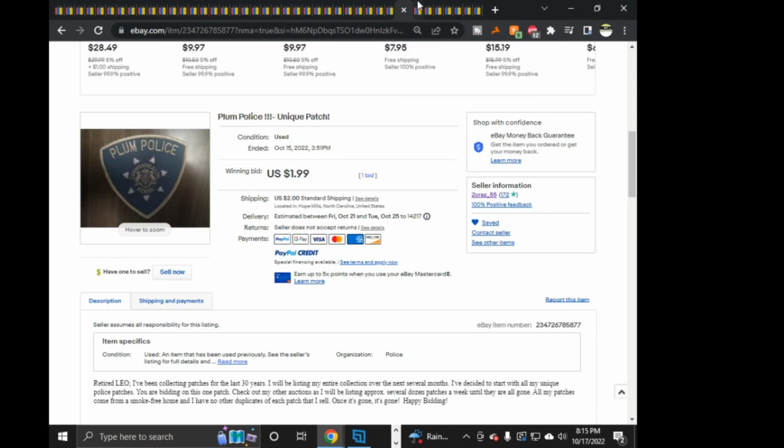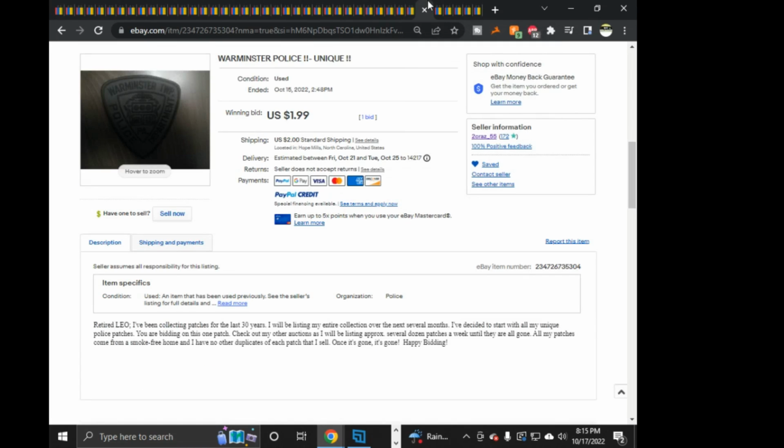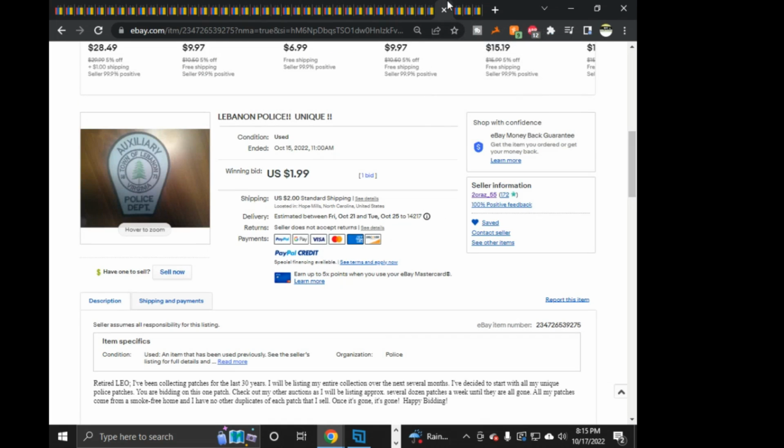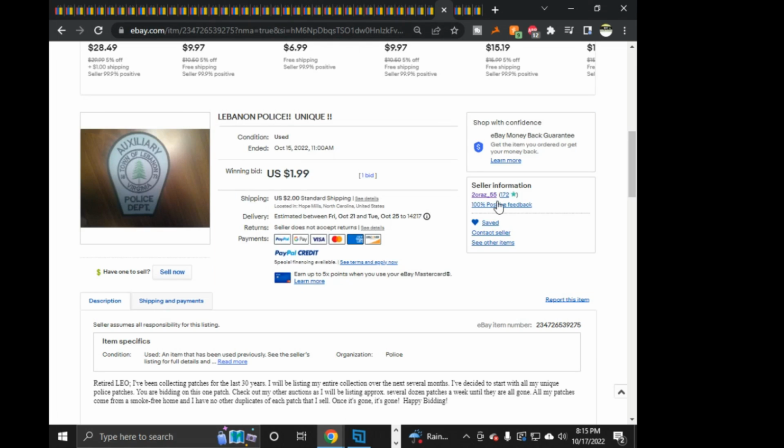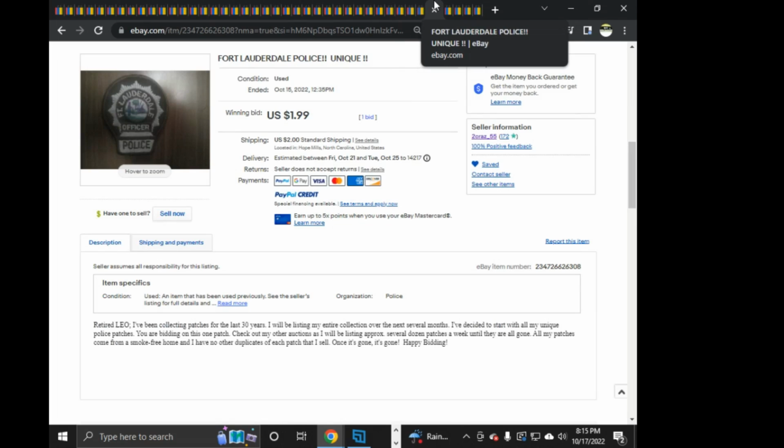Next, we'll get into a couple quick things that I picked up. This Plum, St. Paul, Warminster, Fort Lauderdale, and Town of Lebanon Police. These are all ones that I picked up from this guy who I bought the bomb squad from and the Detroit explosives from. And as you can see, he's been listing patches for the last couple of weeks. In the last 24 hours, I'll go through and start looking at whichever ones don't already have a bid on them. I'll look them up real quick on eBay, see if they're low value. If they're like a $5.99er kind of thing, I'll pass. If not, I'll put in my bid and see if I win it. And if someone outbids me, I don't bid again, because the margins get too slim.